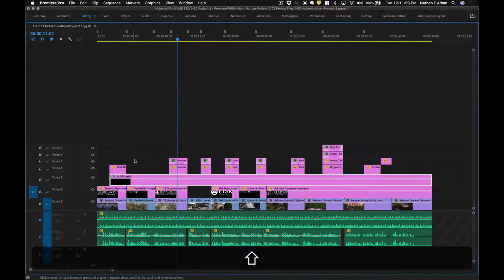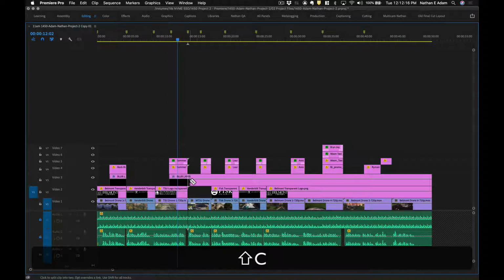So look, here's how I do it. I don't even need to see. I just know that I only need this blur layer up when there's not an artist on screen. So I'll switch to my cut tool, cut right here after the next one. Oops. Cut here when they come in, and delete. Switch to my cut tool, cut, switch back to selection, and delete.